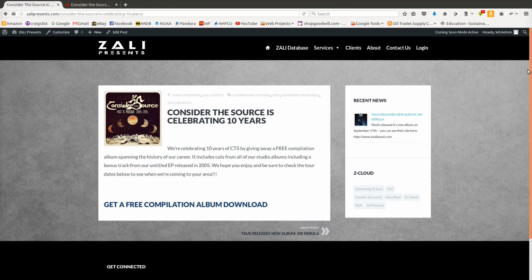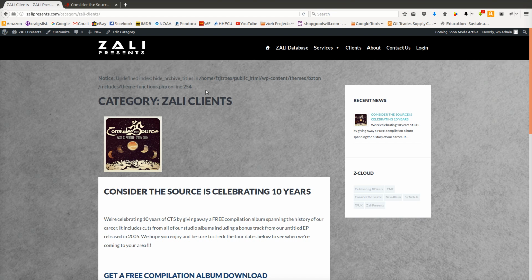And just take a look at the formatting here. You'll notice you get the featured image, you get the title of the article, and then you also get the different categories. And it's actually kind of cool because you can click on either of those category lists, and eventually I'll have this all formatted as well.